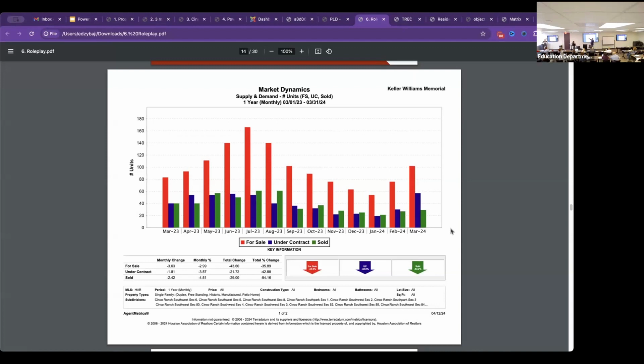So this is showing the reds, the listings, the blues, the pendings, the greens, the solds. And where are we doing this? Cinco Ranch. This is the whole Cinco Ranch community. So we can see here on the listings, they're starting to go back up again as expected. The pendings are keeping up with the solds, except for here in this last month. There's more blue than green. A lot more pendings, but less closings.